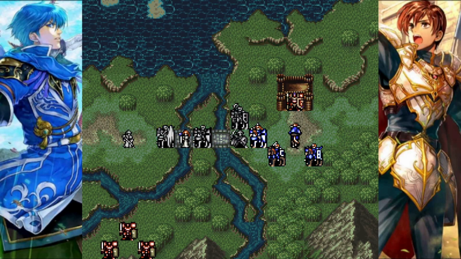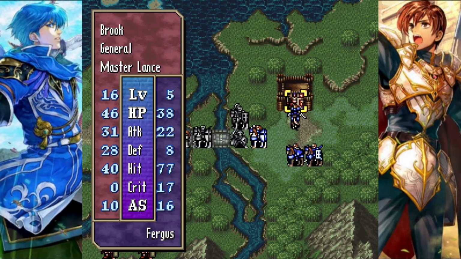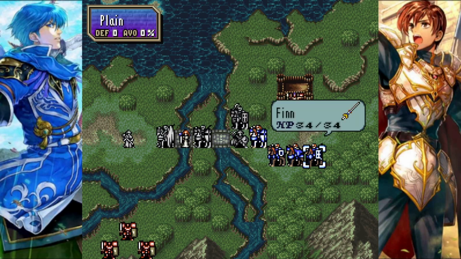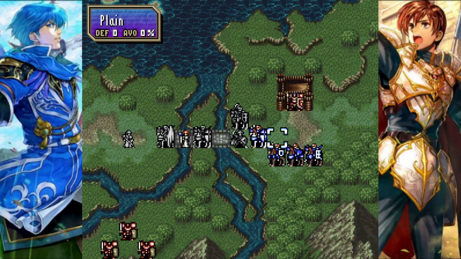And he'll get a crit. He dies? Is that a death? Because that's 31 goes down to 23? Yeah, but why would he die there? Because it's a Master Lance. Oh! I'm so stupid, I'm sorry. Master Lance. It hits twice. I was like, no, he only takes 20. He does only take 23 damage.